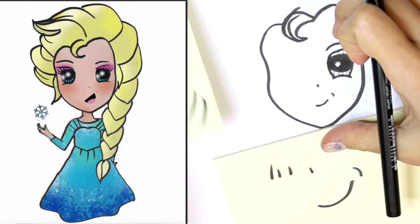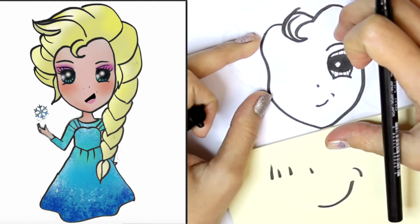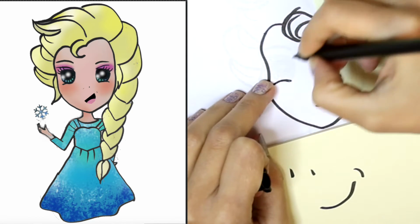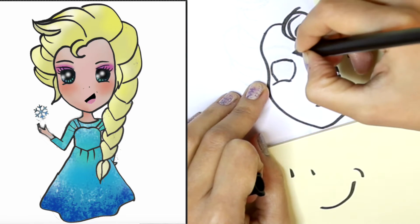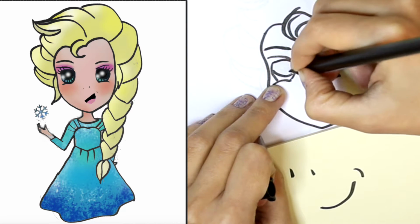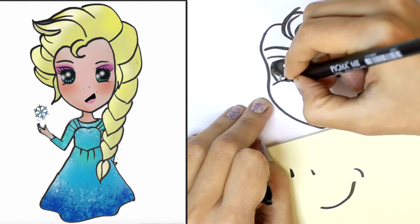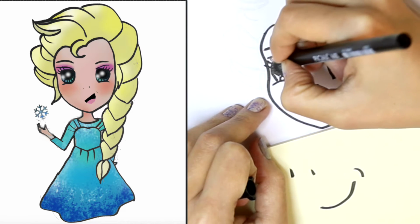So now we have to do the other eye, because she cannot have one big and one small, although that could be possible. That actually would be very cute. But we are going to start with our first line, which is this. And then we're gonna do the circle, the line up, then the eyelid, the eyebrow line, then the curvy line inside. Oh my god, I put the white circle in the wrong place. That's okay, I will fix that in coloring. Oh my god, and eyelashes. How could I have forgotten? Eyelashes all around.